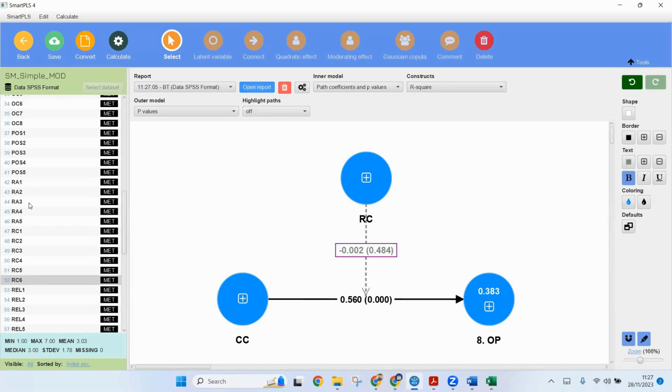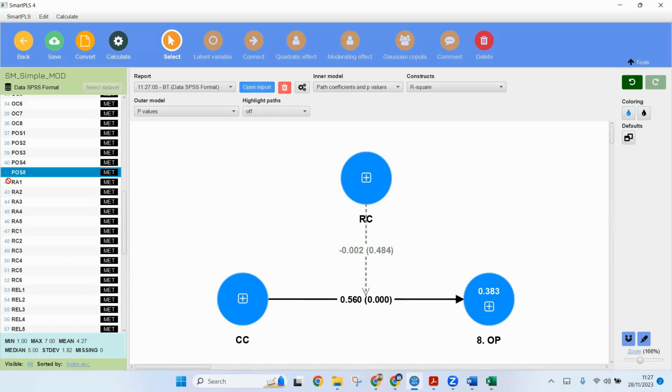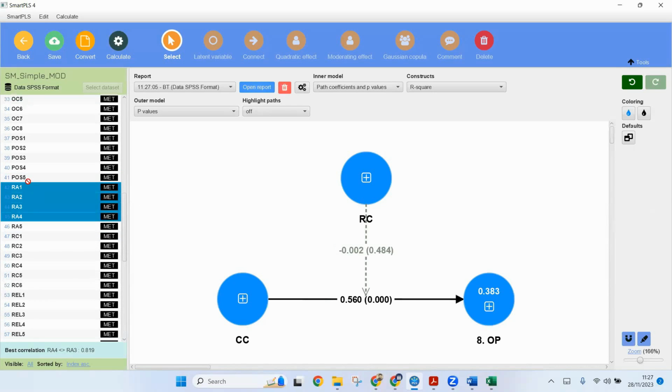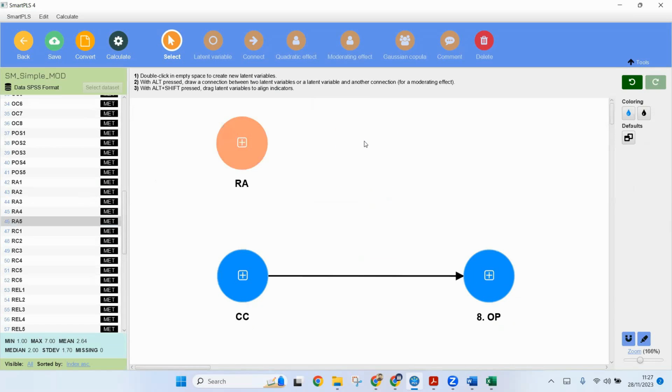Now let's see if there is another variable that could moderate. Let's remove this one.